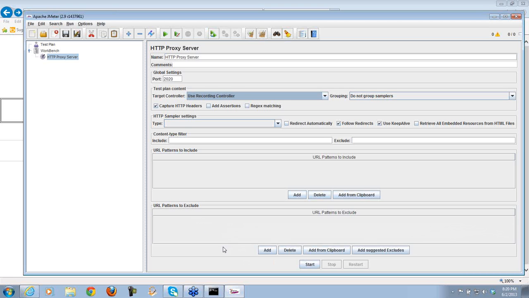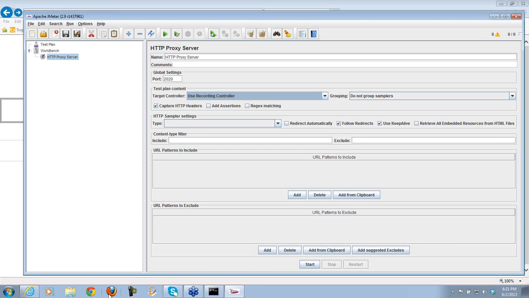So you could go in there and exclude those files by putting those patterns in here. For now, I don't really care too much about that, so I'm going to keep it like that. I don't want to start the proxy yet till I configure my browser. So I'm going to go and configure my browser.